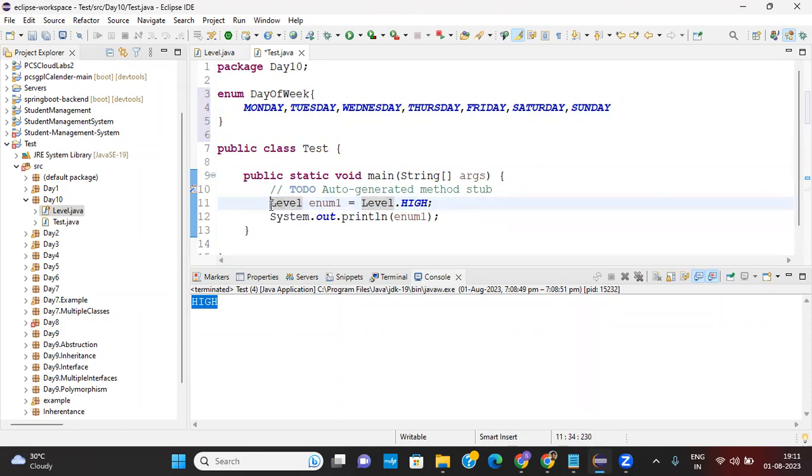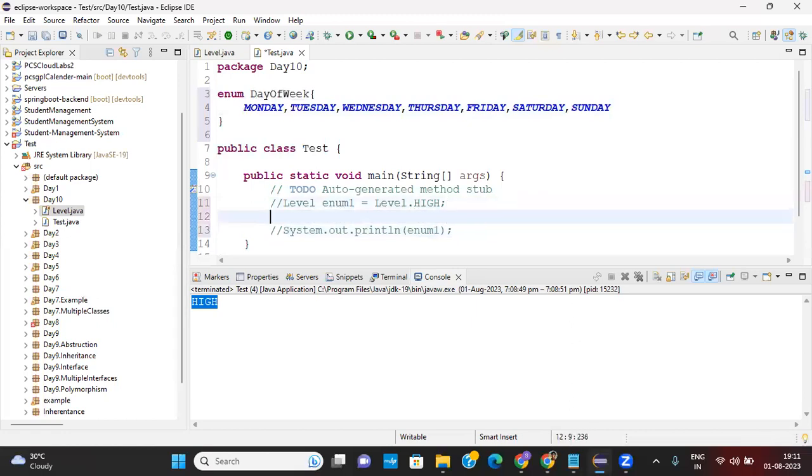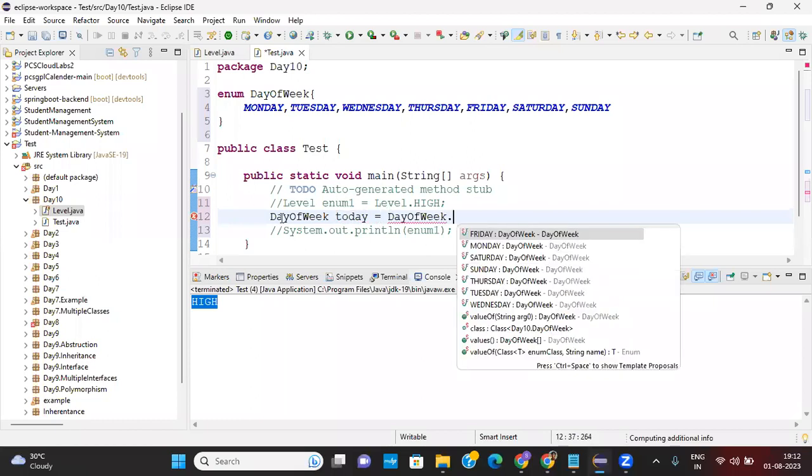So this is one class, I'm just commenting it. So I am getting all the constant variables right here that I declared inside this enum class.